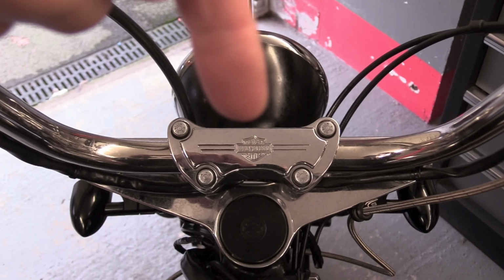It can also help to loosen the clamp itself that holds the actual handlebar because they can shift inside the clamp. Loosen everything off about half a turn from its full torque and then you can shift those bars straight very easily. If necessary, stand in front of the bike with the wheel between your knees. You can straighten that up, nip it all up and you've done it. That's it. It cost absolutely nothing and took a moment.